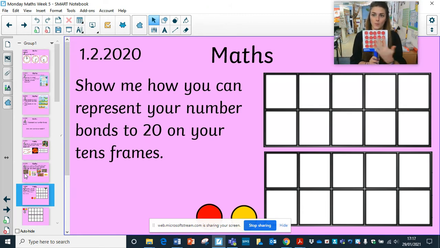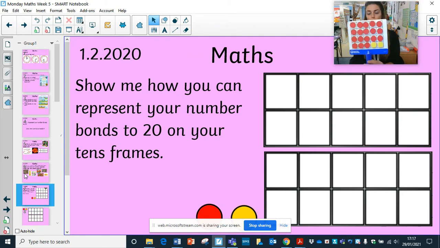What you need to do is work out all of the number bonds. So what other 2 numbers, 2 parts make the whole number 20? Okay, so you need to pause here, try and have a play around with your 20 objects or whatever you want to use on the tens frame. How many different ways can you make number 20? Have a little think. So I'm just going to make up one now.